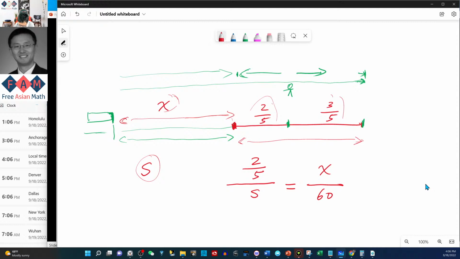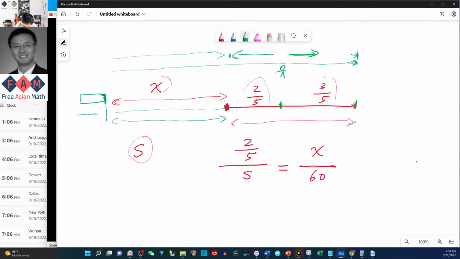And now the second equation will come in this direction. Essentially the train is chasing the man, and that's similar to the earlier circular track problem. One guy is chasing the other guy from behind. So in this case, it's still the same kind of relationship. The distance traveled by the man now is 3/5 and the same speed. But the train has to travel x plus one full length of the tunnel, so that's plus one because everything is in terms of the tunnel's length. So this time when the train is chasing the man, the distance traveled by the train would be x plus one, but the speed is still 60. So we have another relationship like this.